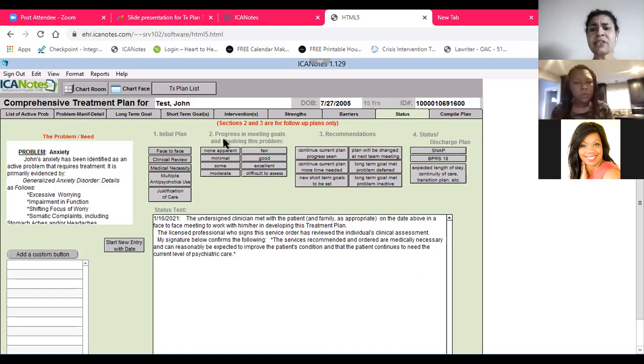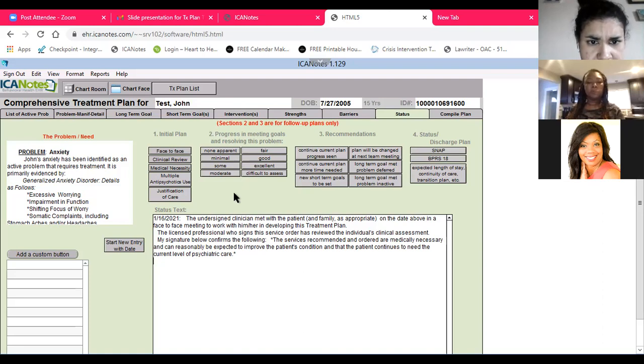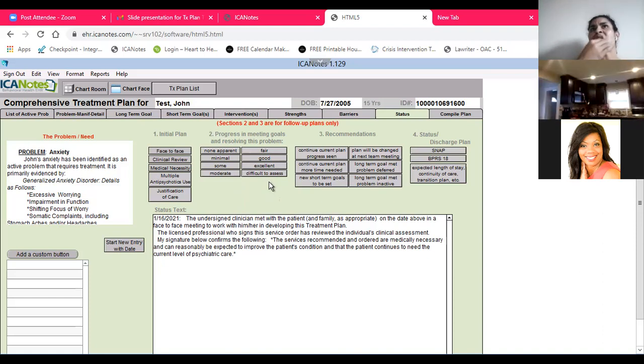So section 2 talks about the progress that the client has made in meeting their goals. So it will be non-apparent, minimal, some, I can't read that one, moderate, fair, good, I think it says excellent or finished, difficult to assess. So you're going to want to choose the level of progress they've made.